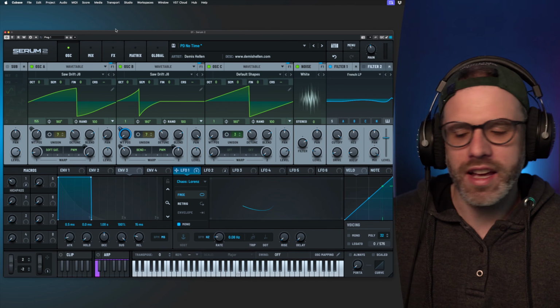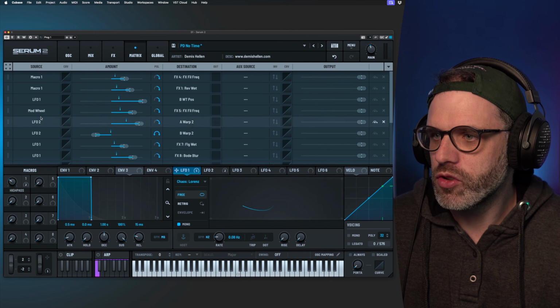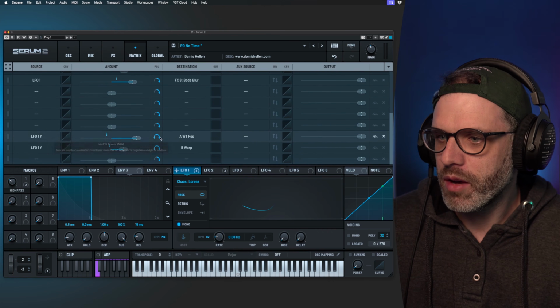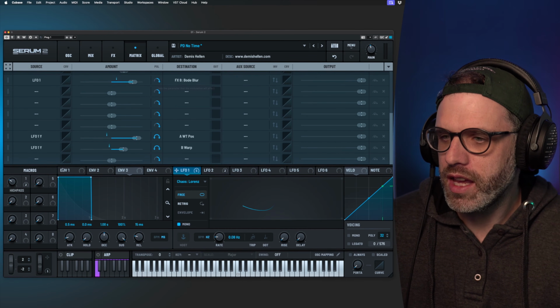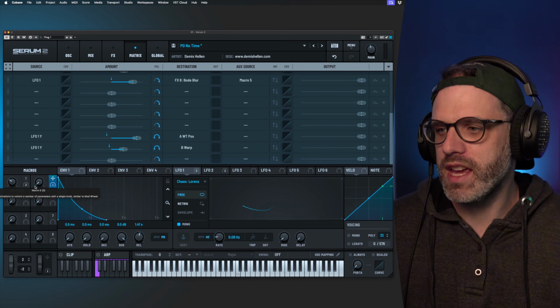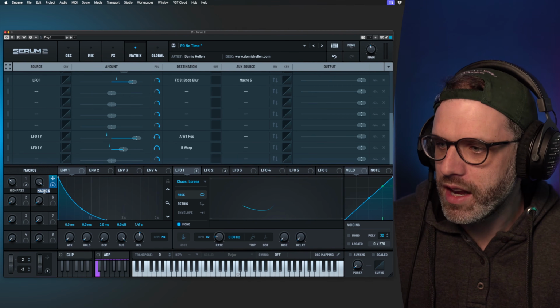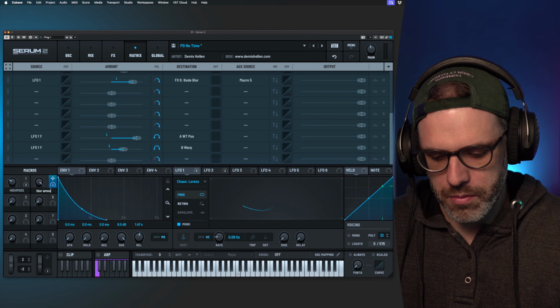And then you can attach these, so if you don't want it on every preset, you might not want it in every track, shall we say, you can just jump into that matrix there, and we can say Bode blur here. We can say this one controls that, so now there's no tape blur until you turn that up, and then that mixes an amount of it in, and you can call that blur amount.